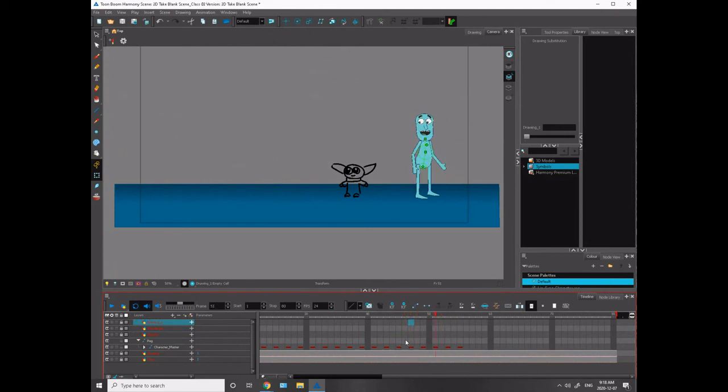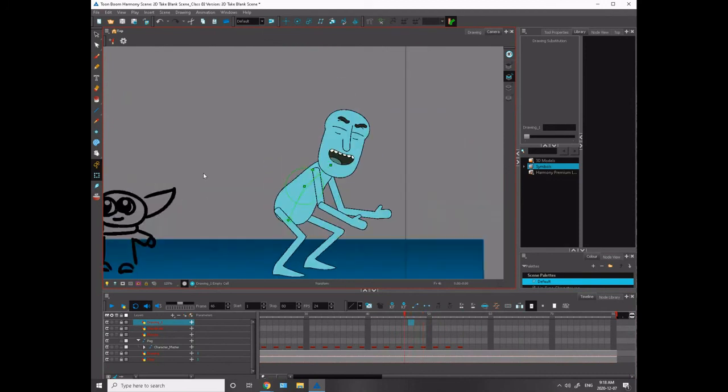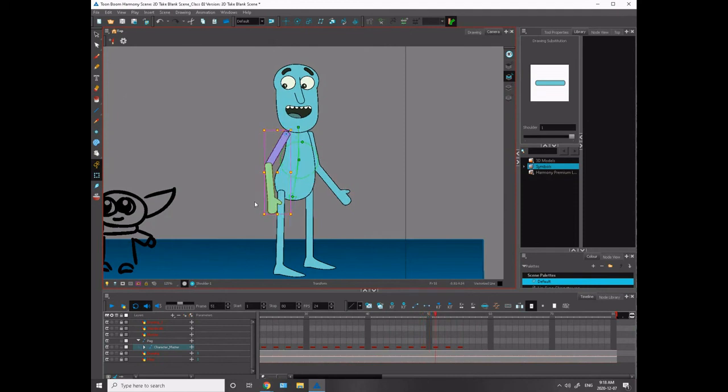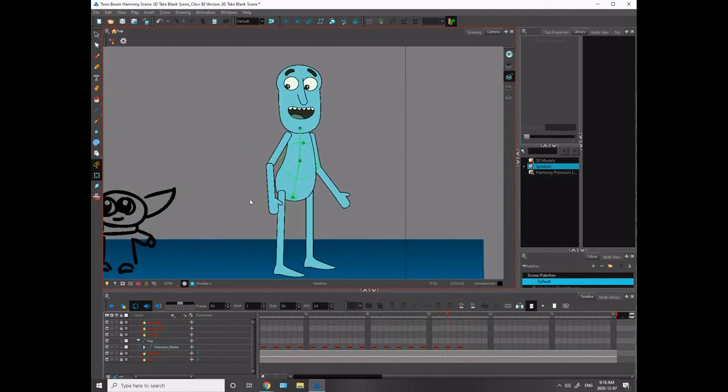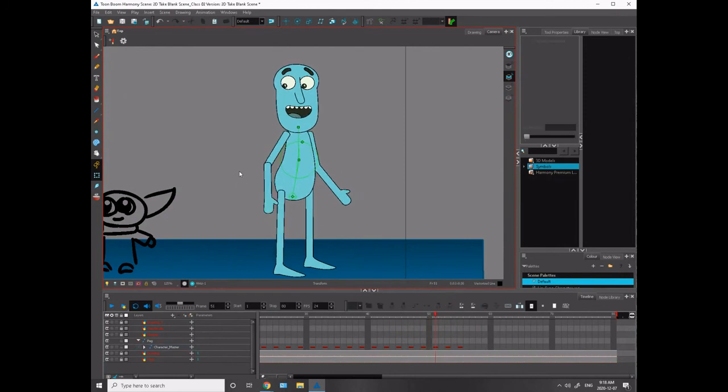So I'm just trying to get a bit of secondary to soften this part up. Usually when you have this big dramatic stand up and then a soft settle, if I can get a bit of secondary in his arms, so the body comes up and then the arms follow, it'll feel a bit softer. And that's what I'm going for. I've talked to you guys a bunch about settles and how they can really soften your animation and make it look a bit better. It's just a little bit of simple tweaking at the end.